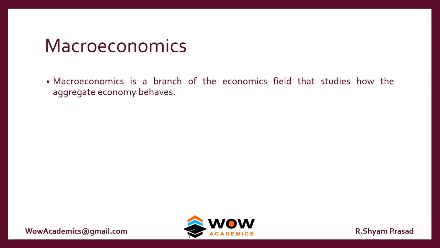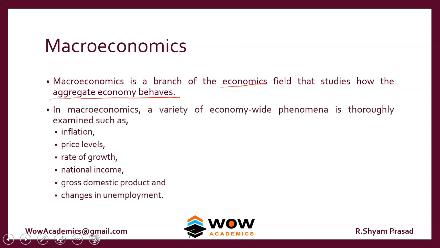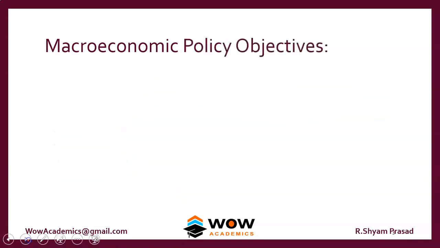So macroeconomics is a branch of economics which studies how the aggregate behavior of an economy works. So it helps in understanding how the government works, or the printing of money, the inflation, all those things it is concerned about. Macroeconomics helps to understand economy-wide phenomena such as inflation, price levels, rate of growth of a country, national income, GDP, and unemployment. So these are the areas which macroeconomics focuses on.